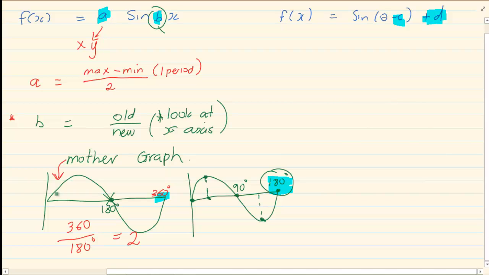These points that I am giving you, there and there, all these points are on the mother graph. So you can use any of those points. Okay? So let's say you decided to use 90. Then the old point is standardly 180. That's from the mother graph. Divided by the new graph and we get 2 again. So when we want to get B, we are going to say old divided by new.